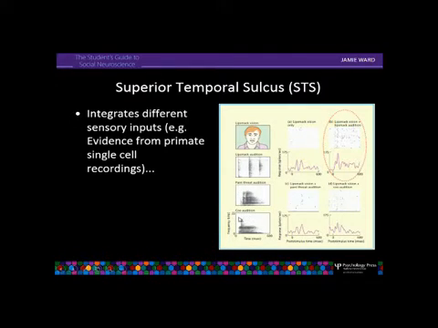And here what you've got is just the number of action potentials over time. If you look at these 4 different conditions, this is just vision alone, but when you've got vision with the corresponding sound, you've got some neurons in the superior temporal sulcus which effectively boost their firing rate. So it's kind of saying, yes, this is the right vision and sound together. Whereas if you've got the vision alone or the vision with an incongruent sound, you don't get the same level of activity. So the idea is that these are regions of the brain that are integrating different kinds of signals: dynamic signals from the face, both in terms of gaze, but also lip movements and other kinds of things.